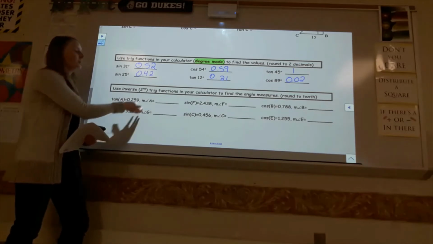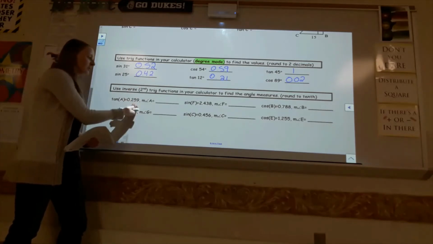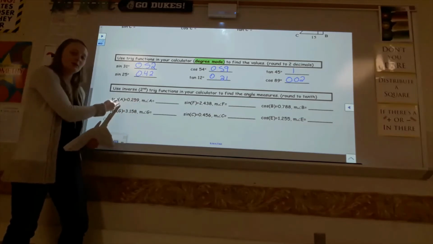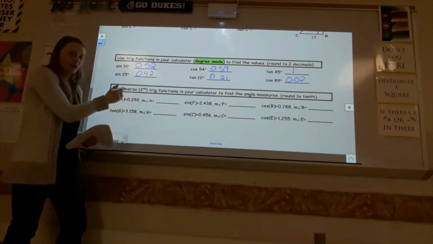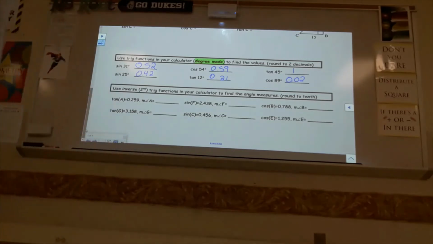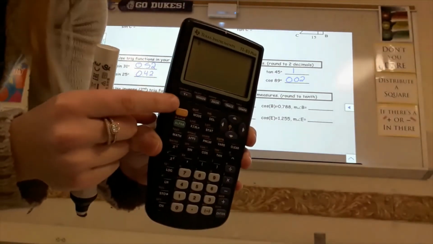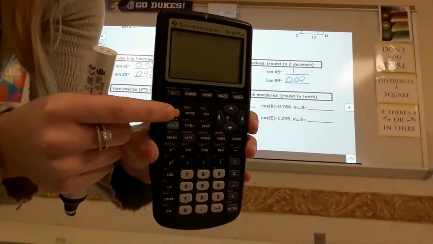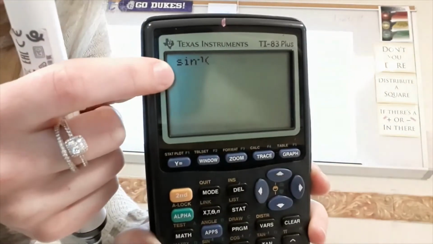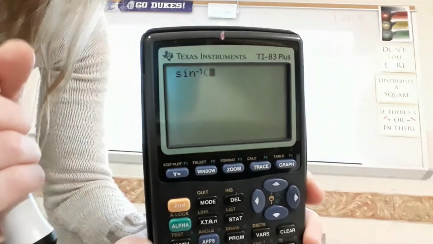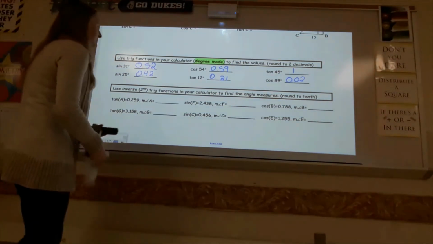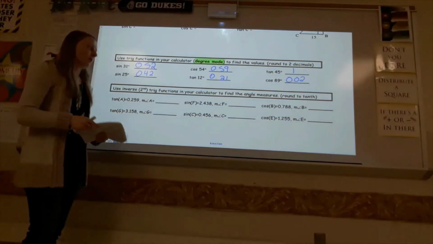When you're trying to go backwards, when you know what the value of the sine, tangent, or cosine is, but you don't know what the angle is, we use something called inverse trig, which is just using the second button on your calculator. I don't know what color it is for everybody, but on these ones, it's that yellow one right there. All you have to do is push second and then one of your functions, and you'll notice that it has that little -1 in addition to the sine, cosine, or tangent. That represents inverse.